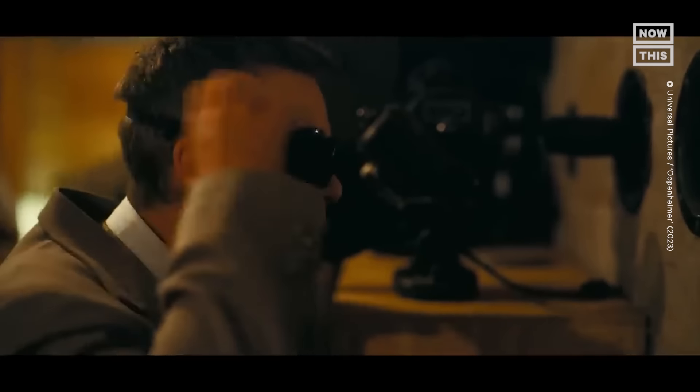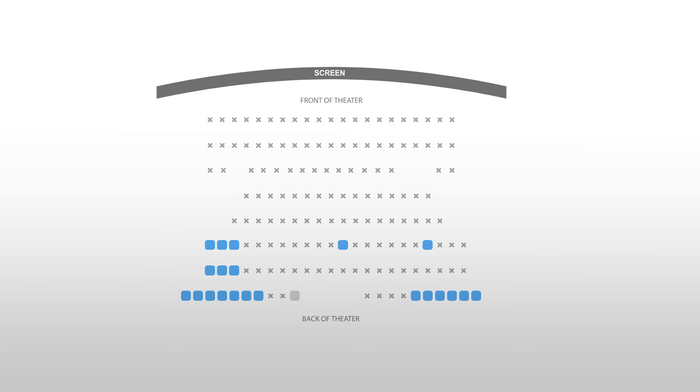My first question: what do you think is the best place in the theater to sit to watch this film? It depends on the format you're watching. If you saw it in 70mm IMAX, on those traditional massive, very tall IMAX screens, I like to be about in the middle, about a third of the way down from the top — a little further back than a regular theater. That way you're just above the center line height-wise, the viewpoint is great, and the low-end bass rolls toward the back. My ears are still ringing a little bit.